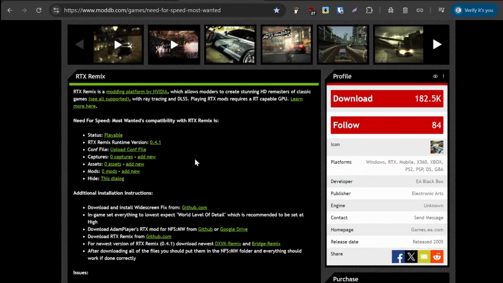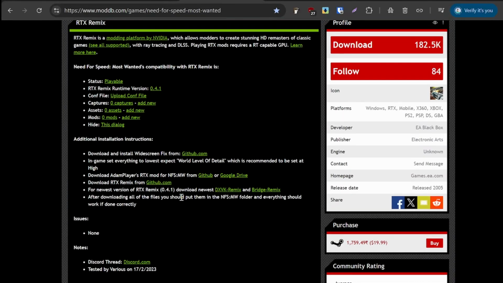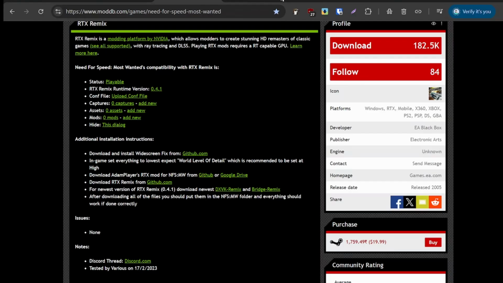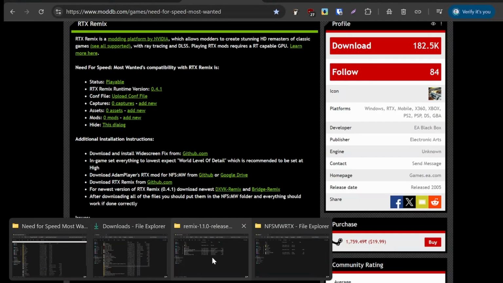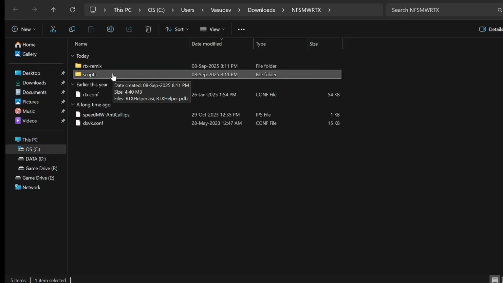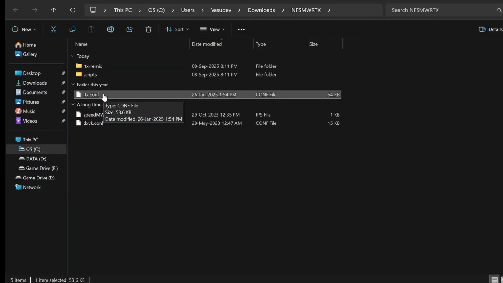So what I have to do is go to the Google Drive and download the relevant file. It is a slightly big file, around 1 GB. After downloading it, you'll have the assets and the scripts, as well as the configuration files.